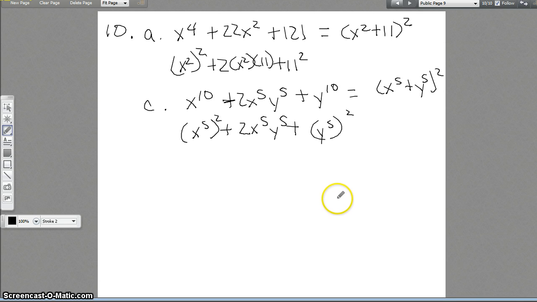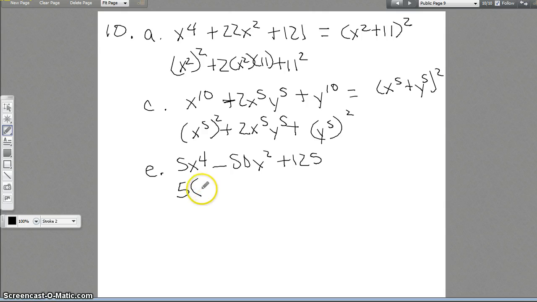So now I'm going to look at part E. Okay, part E is 5x to the 4th minus 50x squared plus 125. Well, none of these terms are squares, so that's not going to work here. But notice that all of our coefficients are multiples of 5. Anytime you have a common factor, you should go ahead and factor that out. So I'm going to factor out my greatest common factor.